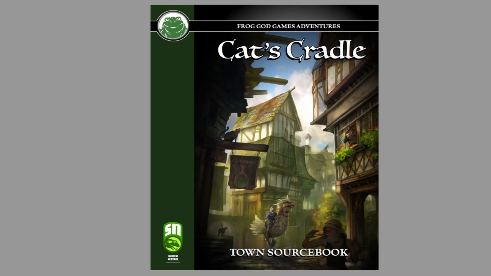Cat's Cradle is about 40 pages of pure sexy goodness. You can pick it up, you can read it, you can assimilate it, and you are good to go. But the town is large enough where it will serve as a long-term headquarters for any adventuring party, and maybe small enough where they won't be lost and not know where to go next. Every page you turn to has more plot hooks, more things for your players to be able to enjoy and really absorb. They will make Cat's Cradle their own, I promise you.